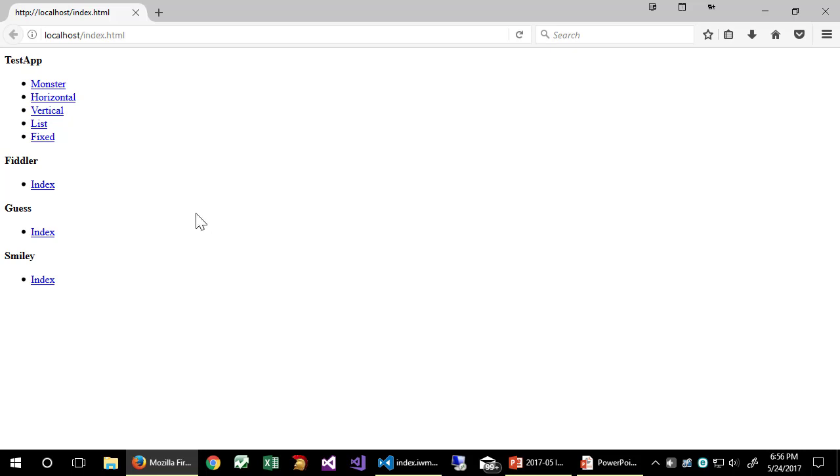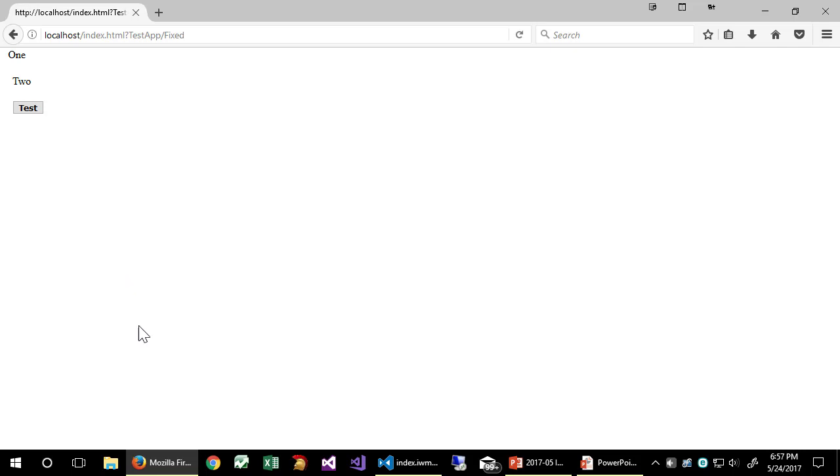So from here I can test different IWML. For instance, let's look at fixed, which is the one we just looked at. And there's the IWML, which translated into the browser as this. Now in this case, actually, we just sent the IWML file straight down to the browser. So there really isn't the Delphi or the IntraWeb servers here. We just sent the IWML, and the IWCL translated this into HTML and CSS.